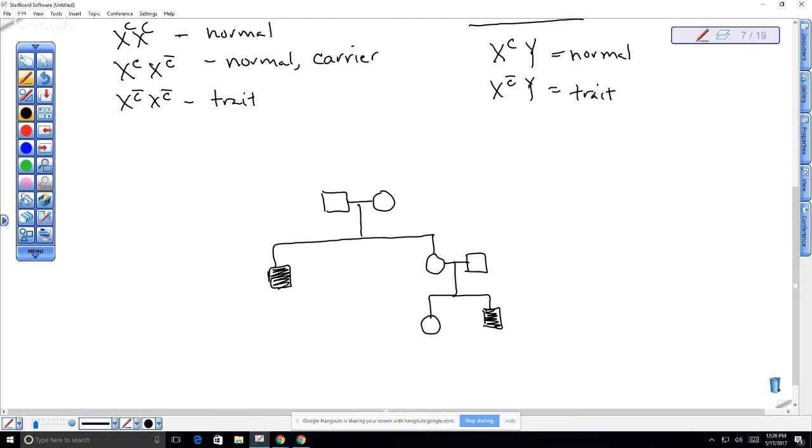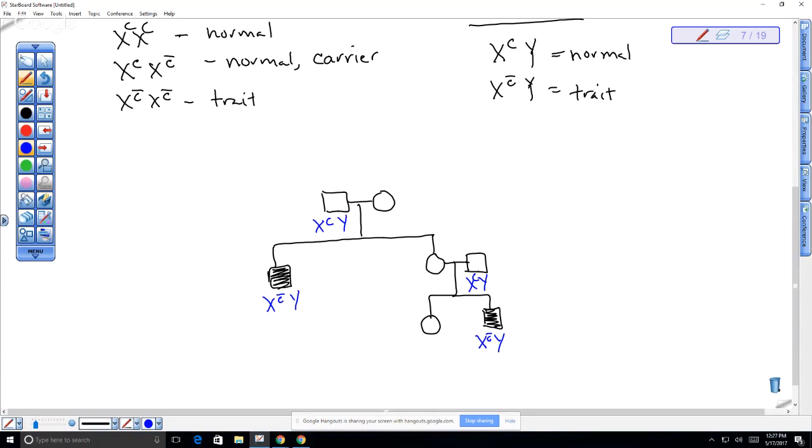Okay, so when I'm doing a sex-linked pedigree, I always start by putting my Y chromosomes in. And this just allows me to remind myself that I have to include the sex chromosome, right? So I put the Y in. So the males that have color blindness are going to have a little c, right? This male does not have color blindness, so he would have a big C. Again, the grandfather up here would not have color blindness, so they have a big C as well.